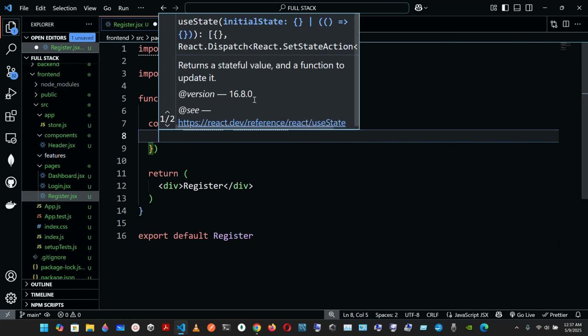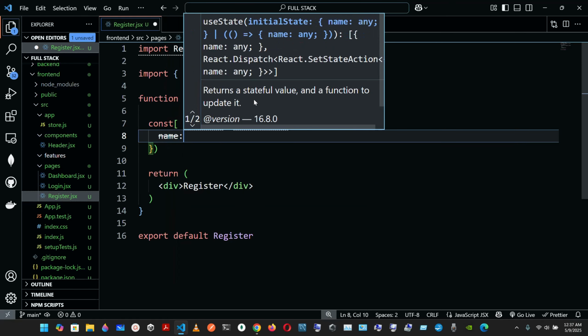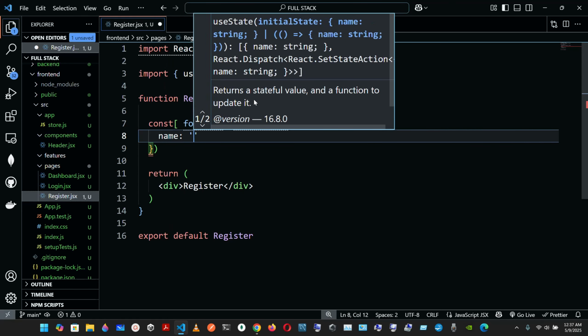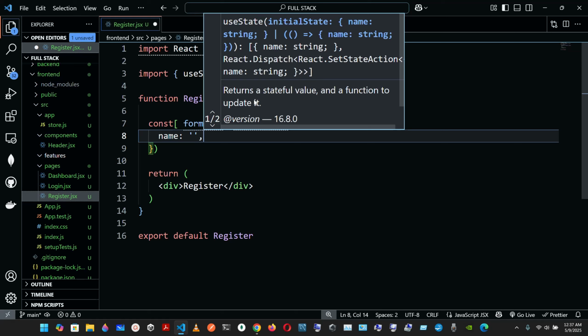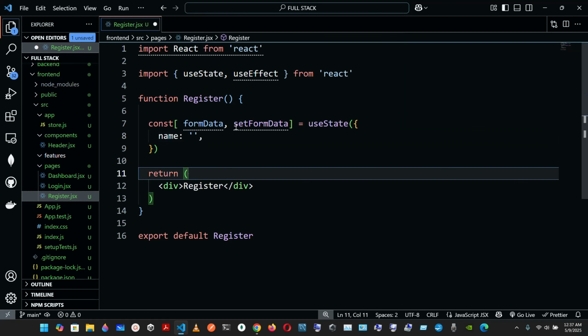Here we're going to have the name, set to empty single quotes, and a comma. That error went away.